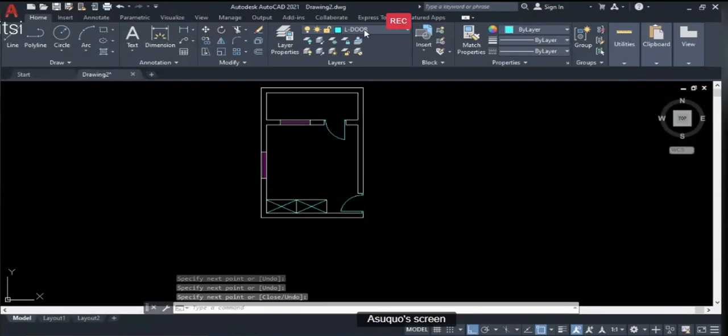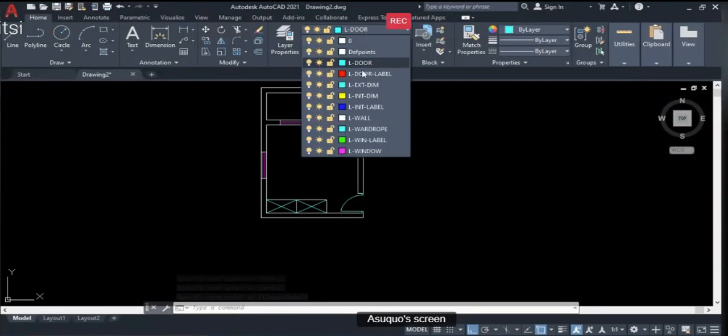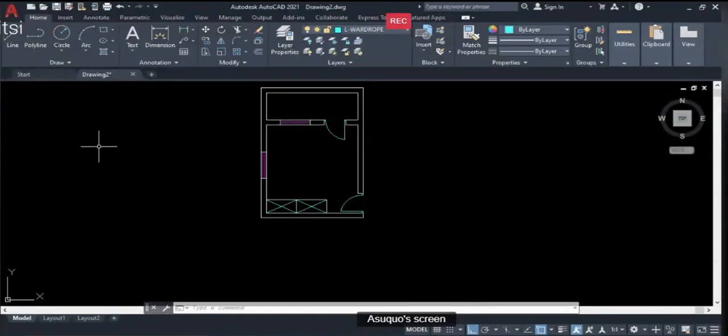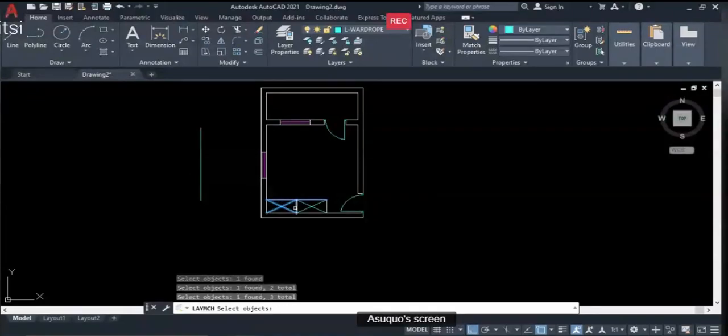We go back to layer property. What was that? Wardrobe. L wardrobe. We draw a line somewhere. Enter, MCH. You select this, what you want to change the property, when you want the property to be changed. All right. Enter, and then you select this. It's done. You can delete this line now. Okay. Now what next? You're almost done.